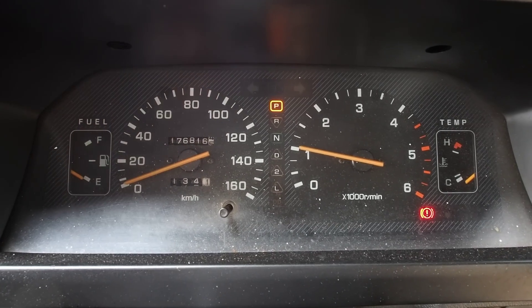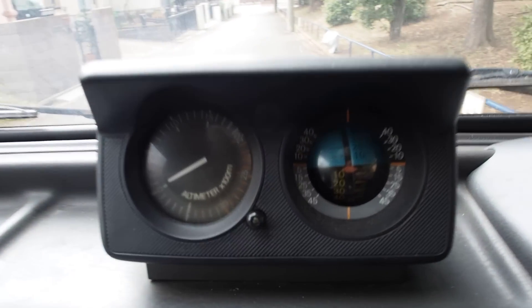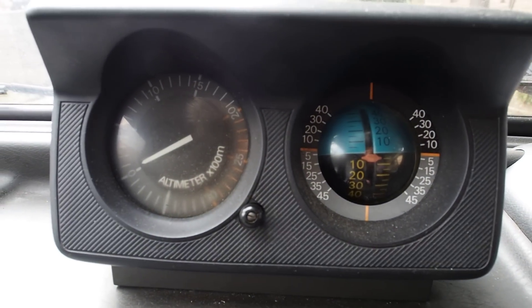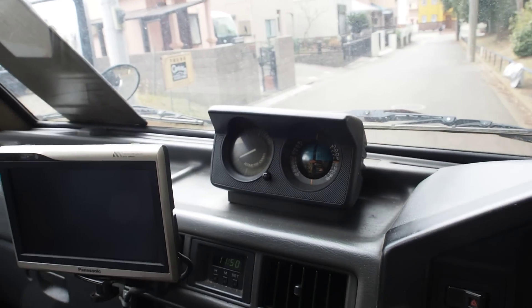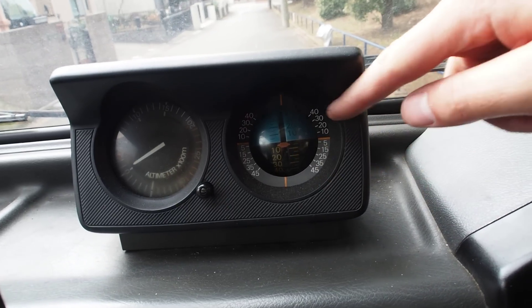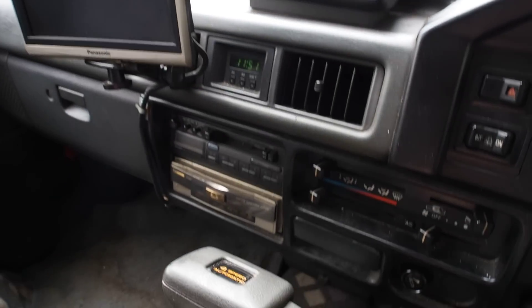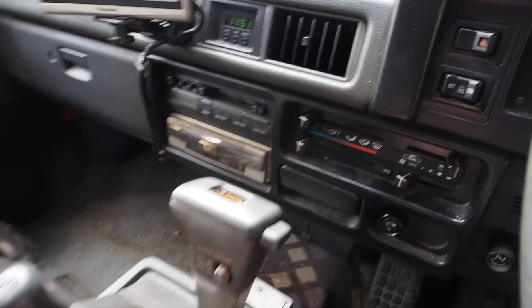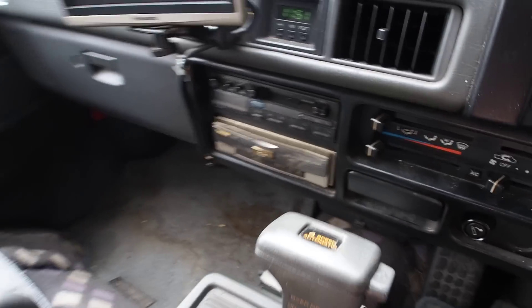I said just under 175 — I'm sorry, it's 176,816 kilometers on it. This gauge here shows you how high up in the mountains you are and how close to tipping over you are. It would be really cool if it showed how far the vehicle can go before it will likely tip over, but it doesn't. It'll have to be trial and error, which kind of sucks because after you do it once, your van's not that nice anymore.